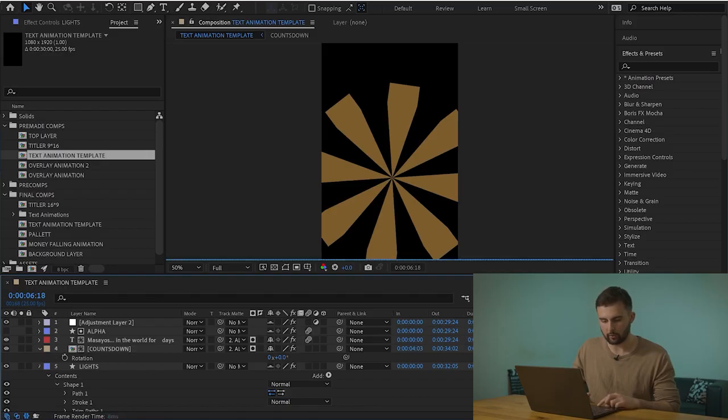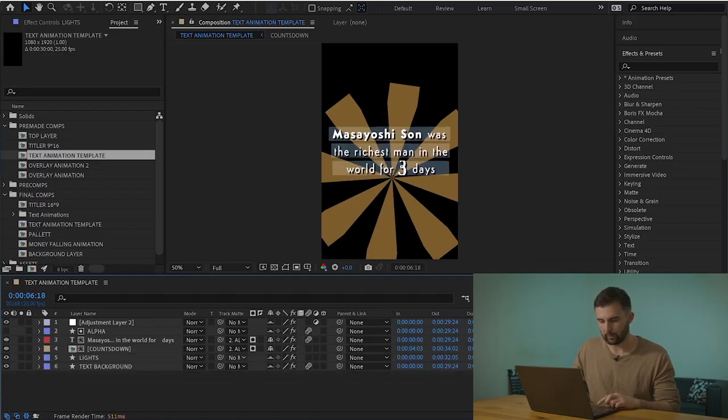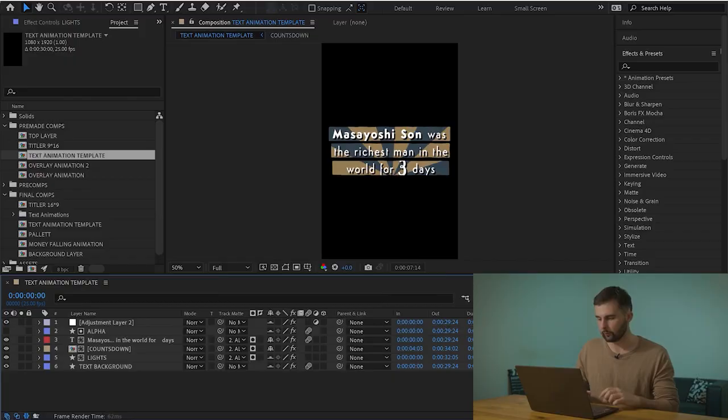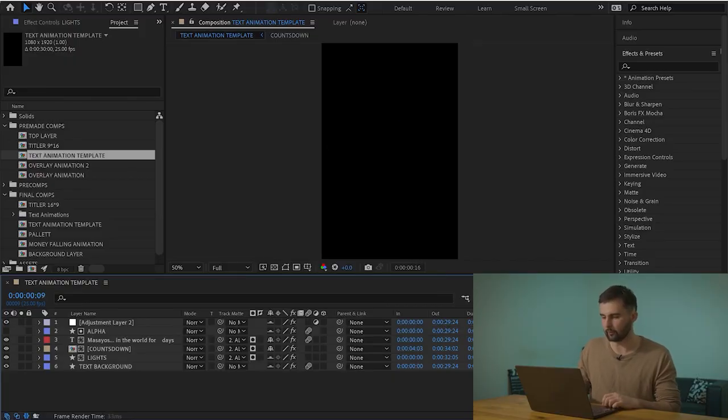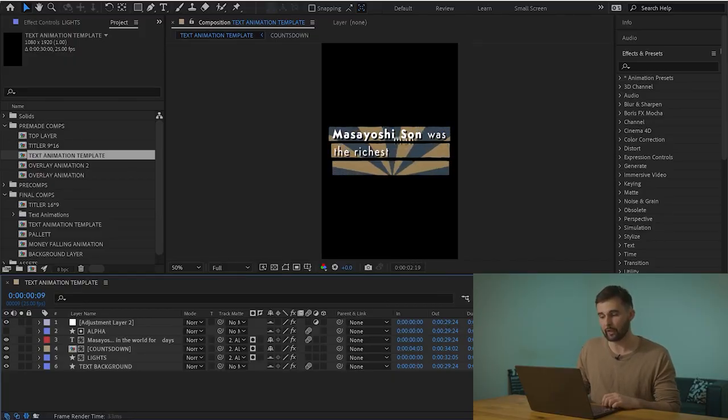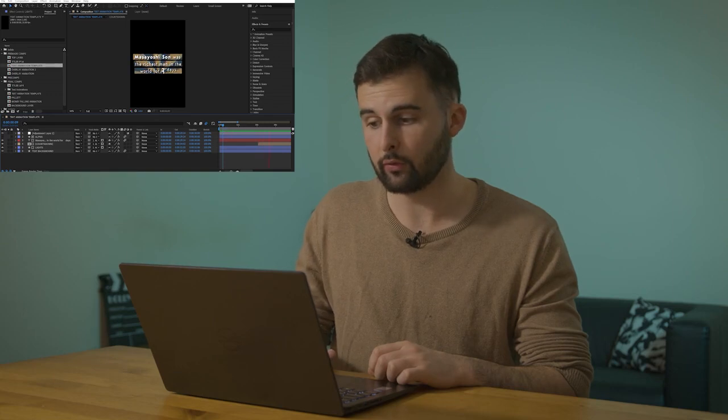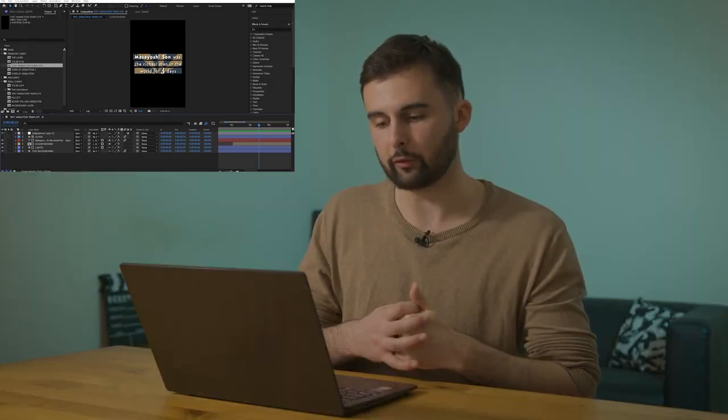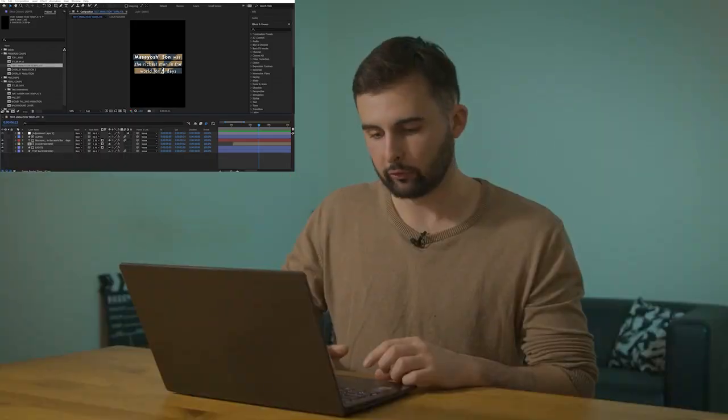So if we unhighlight that layer again, and add that track matte back again, we have just composed our very first expression. We've essentially related the rotation of this light ray to the time of the sequence. We're going to now look into some slightly more complicated expressions, which make it nice and easy for us to make this composition very streamlined and allow us to control all the features of the text layer through just one layer. So let's do that.